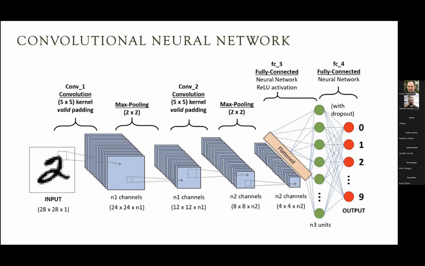And then sometimes at the end, what you can do is serialize your high-level features and pass that through a conventional fully connected neural network or multi-level perceptron to get whatever output you want. Here they're doing handwriting recognition using convolutional layers followed by what we call a fully connected network.